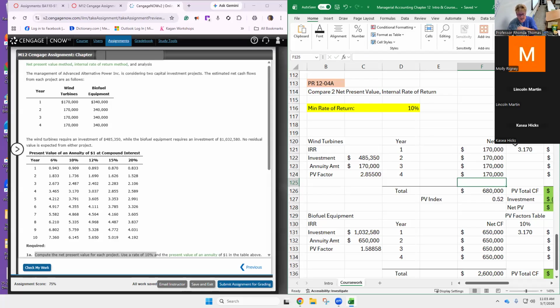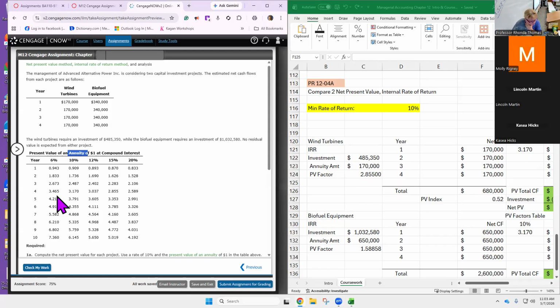Here's the cool thing. Because this is an annuity, we are going to use a table that says annuity, right? And when we do, we're going to look at the column of 10%, and then we're going to take it down to the 4th year. Now look, our numbers are starting to look different after the 1st year because this is taking into consideration all of these separate present values. They're adding them together.